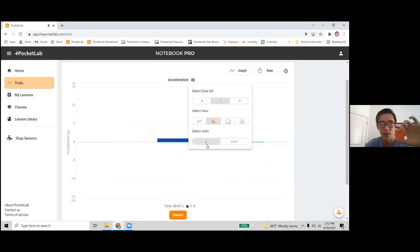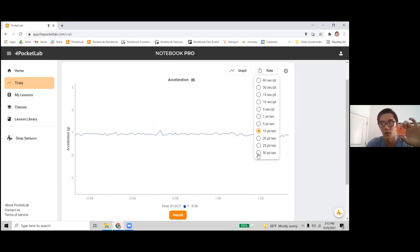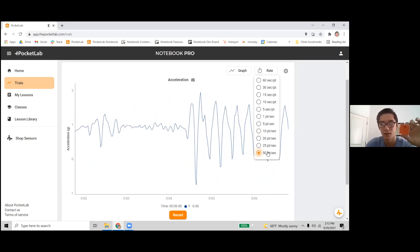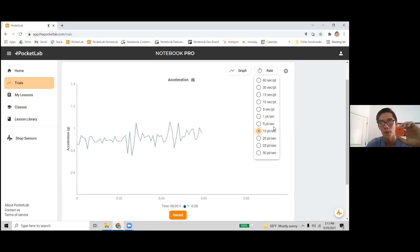There are other visualizations — you can see instantaneous acceleration as a bar graph, though the line graph is generally better. You can change the data rate: by default it's 10 points per second, which works for most cases, but you can go up to 50 points per second — useful if you're putting this on a car to capture a collision. Or you can slow it all the way down to 1.4 minutes per point for long recordings. Battery lasts around eight hours at the default data rate; slowing the rate extends battery life. Most teachers just plug these in overnight, and the Voyagers will be good for a full day of classes.